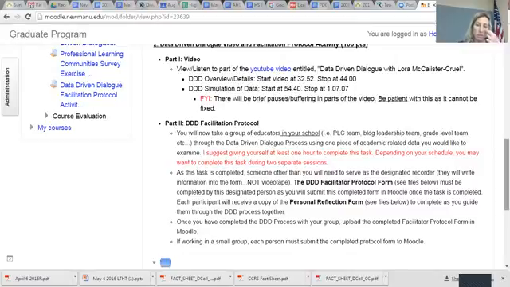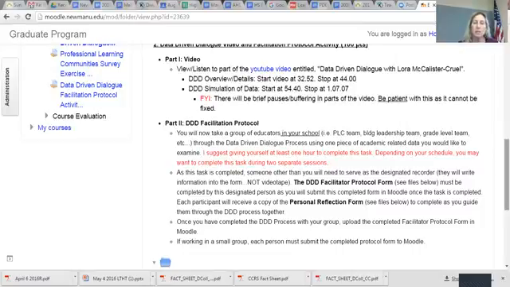data-driven dialogue process using one of the academic related data you would like to examine. So you might be looking at DIBELS Next, NWEA MAP, or state assessment data from last year. Hopefully you can use timely data, but if not, use one piece of data. Don't pull in too many pieces of data. Actually, I just recommend one. Otherwise, it gets a bit overwhelming, especially the first time that you go through the process with a group.